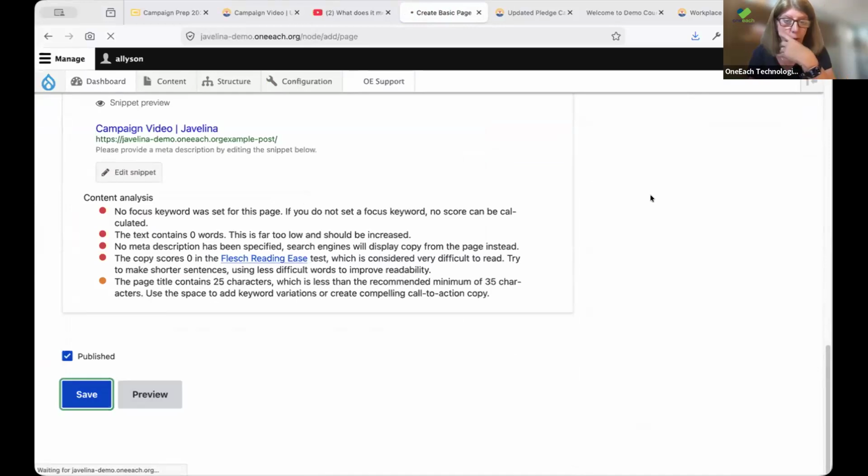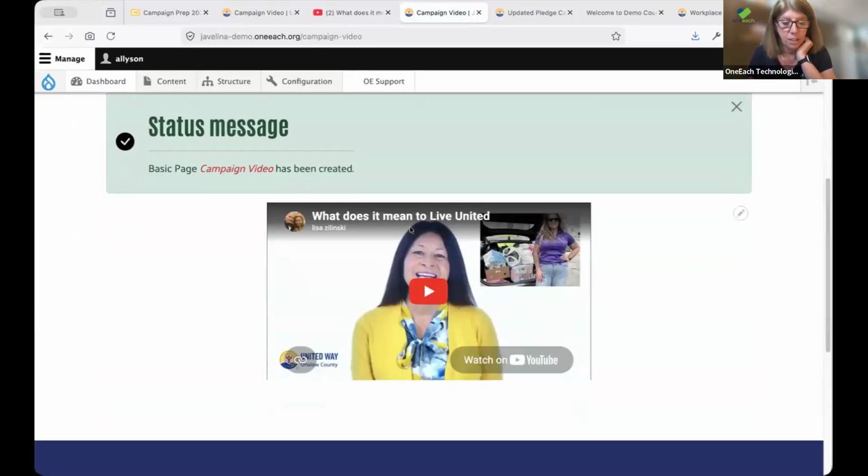And of course, add it to the menu, all that stuff, but I'm not going to go into those details. But I do want to make sure you know how to do that. You can do columns for it. You can set it up however you want. But a lot of times I see links out to the video. I think it's really nice to place it on your page. So that's a tip. I highly recommend that.